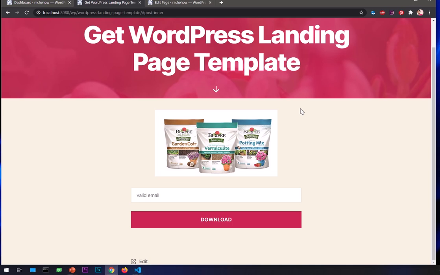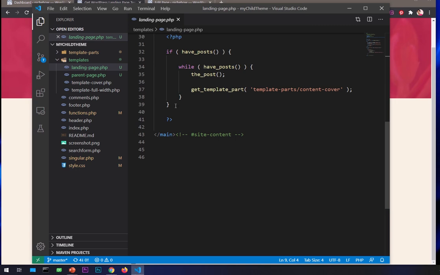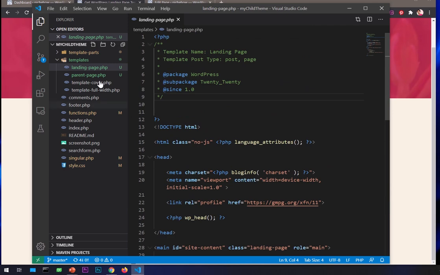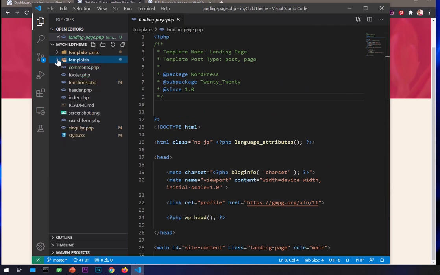To create it, we definitely need to have access to this child theme that we have on our WordPress installation, and then look for a templates folder. Almost every theme has this templates folder. If you do not have one, perfectly fine, you can follow this instruction and create the files in the root directory, and that will perfectly work.